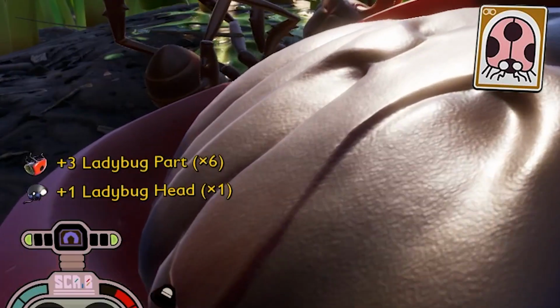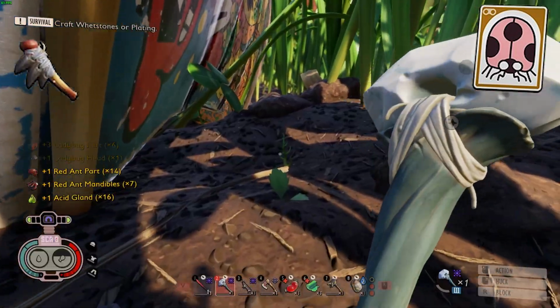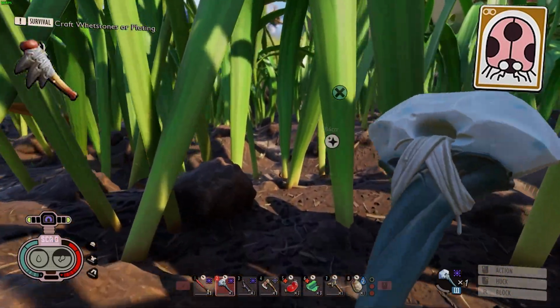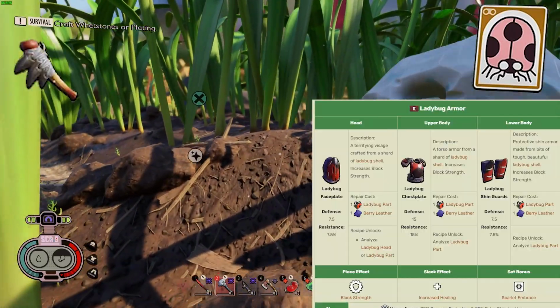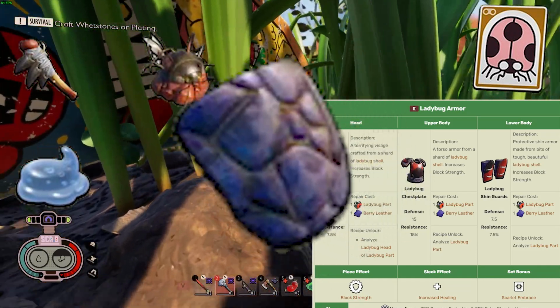Killing ladybugs will always give you ladybug parts, and sometimes will give you ladybug heads. The insect axe is by far the most important craft you will make from ladybugs. You can also create a great tank set with the ladybug armor, the waft emitter, repair glue, sturdy plating, and the broodmother BLT.